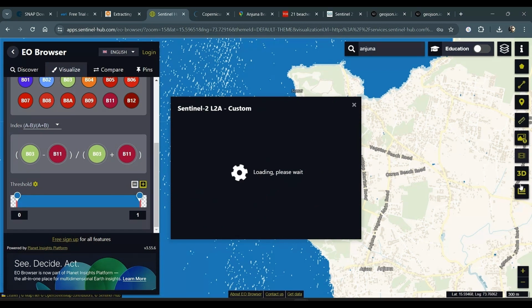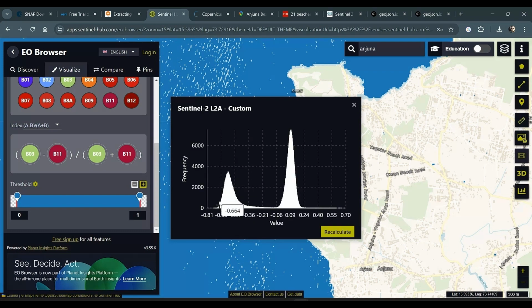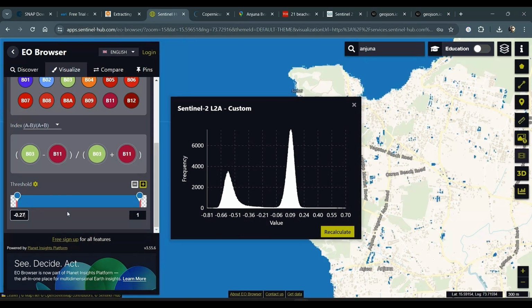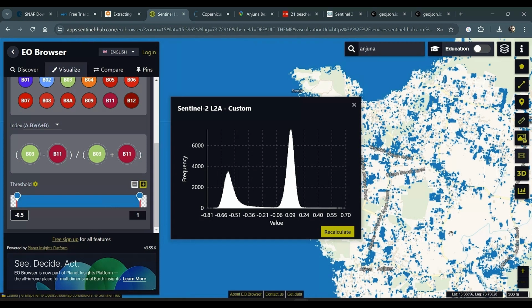You can see there are two distinct peaks. The negative peak is for the land and the positive peak is for the water body. You can see where the break is and then determine which pixel value should be the right threshold. You can use that particular value in the formula in SNAP instead of a pure 0 in order to make a correct approximation of the shoreline.